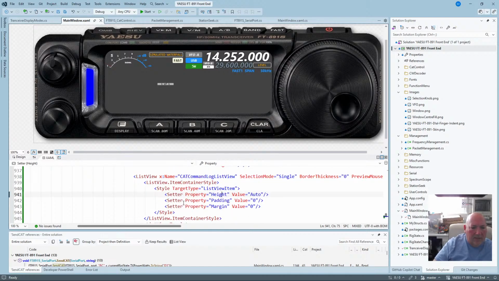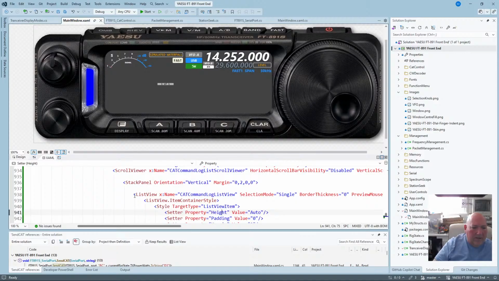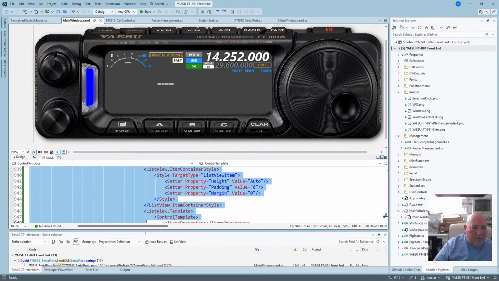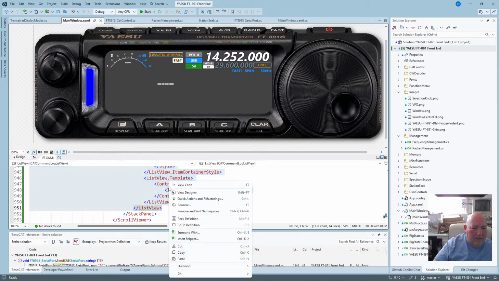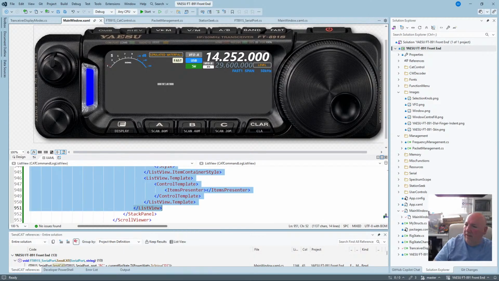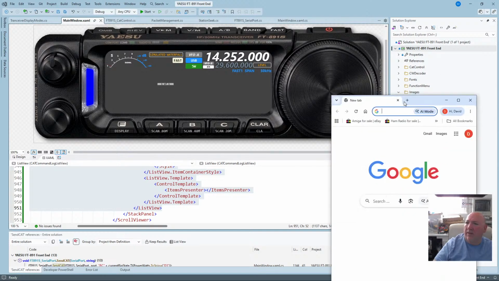Okay, template. So I'm just going to go and remind myself how to add a header. Right, so I'm going to go into Gemini. Let's do Gemini.